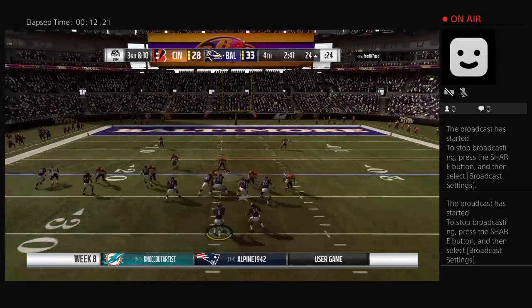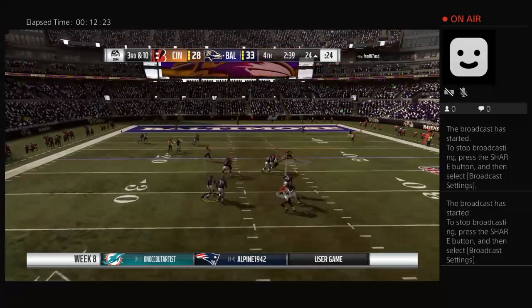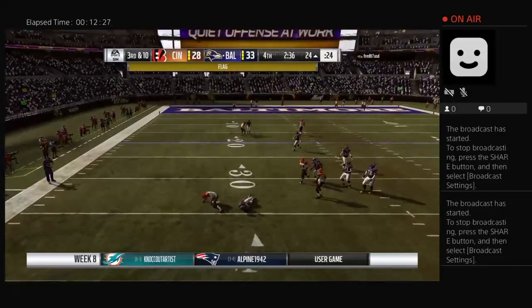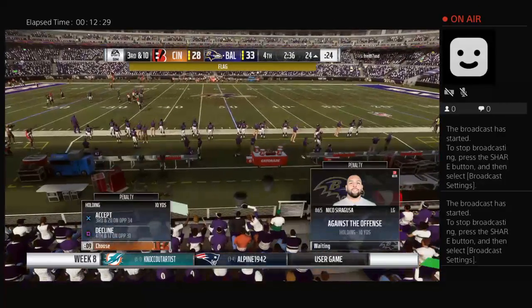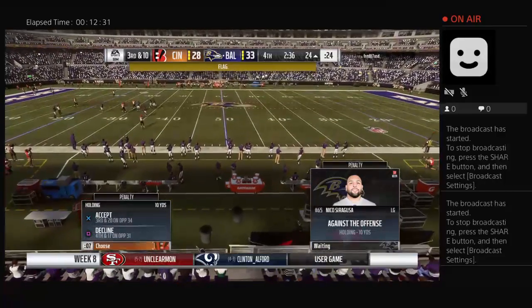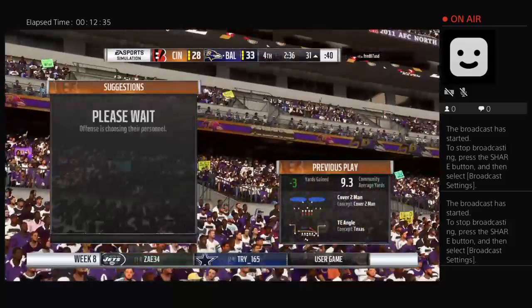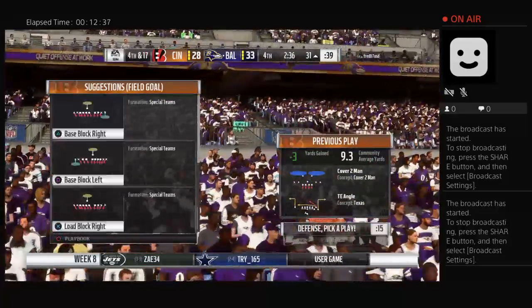Here we go now. The pressure drops off as they'll look to throw. Buying time to his left. And with a flag down, he goes down. So they're able to sack him. Now the penalty looks like it could be holding. Let's find out. So instead of giving them another 3rd down, they'll decline it, brings up 4.